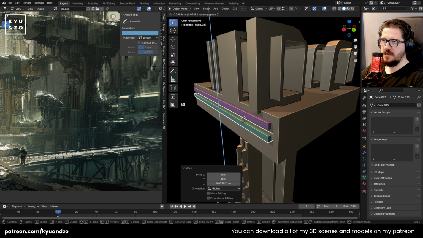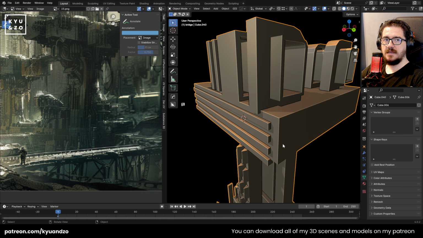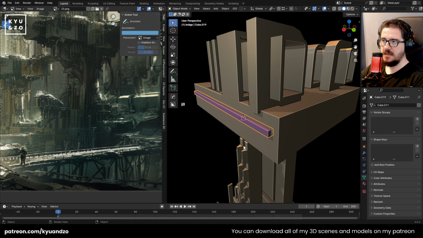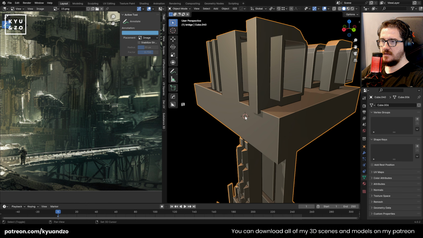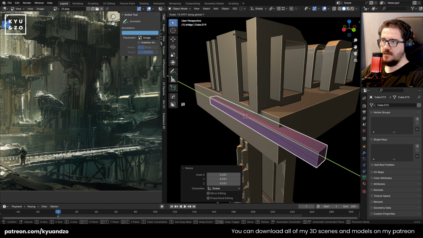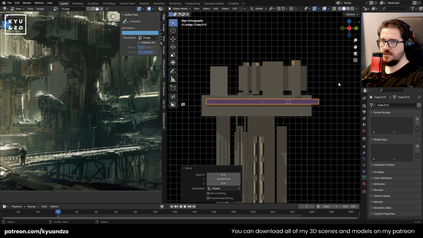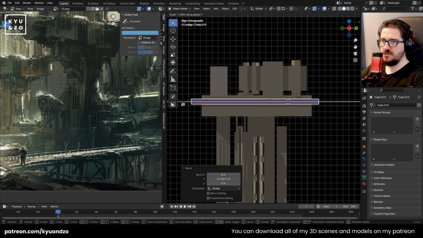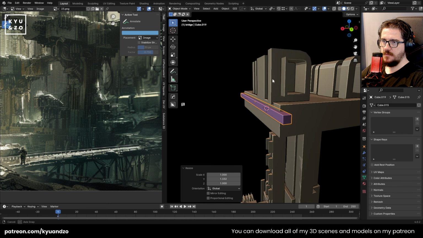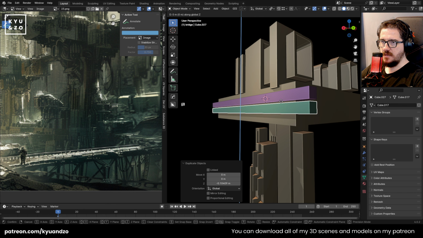You can prepare the details and you can make them join. That's another option. Or you can fix the faces, vertices, and you can edit your object without any problem. There are a couple of options, but I'm gonna use the cutting method, and that's gonna be enough for me.